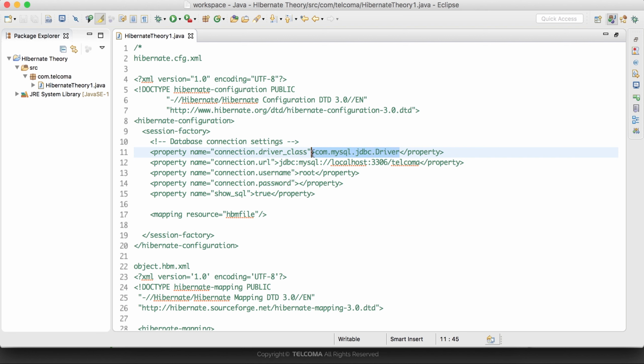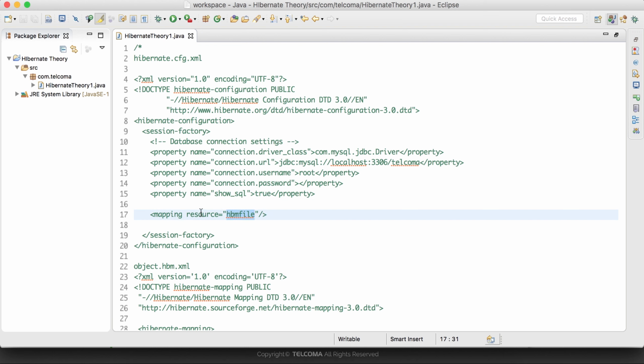We have the driver class, which is the MySQL driver. Then we have the URL for the database, tally comma. We have to create this tally comma in our database, and after that the username is root and we do not have any password. Then show SQL true. If it is true, then it will print the SQL queries in the console.